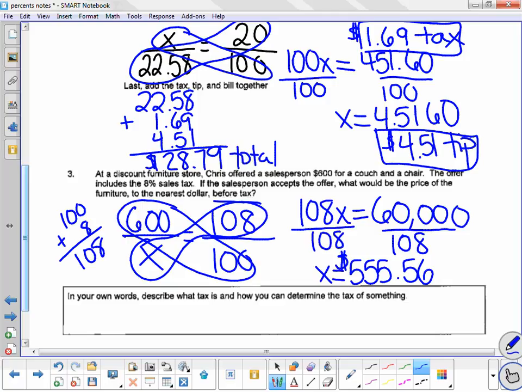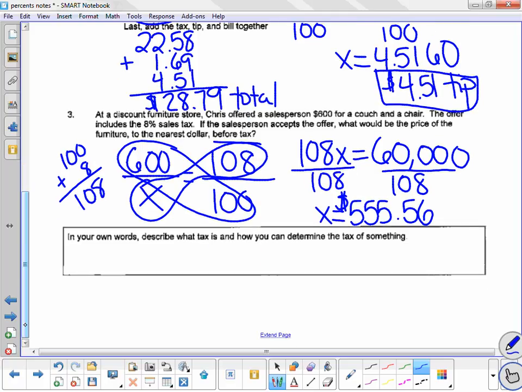Now, what's nice about this video is you could always rewind and go back. Number 3, I did incorrectly at first. I needed to set my proportion up, realizing that whatever I did for x needed to be less than $600. So originally my proportion was wrong because it went over $600, and I thought, well, that's including sales tax. So this number 3 required a lot more thinking, but it's definitely doable. So if you need to, pause, record, rewind, go back.